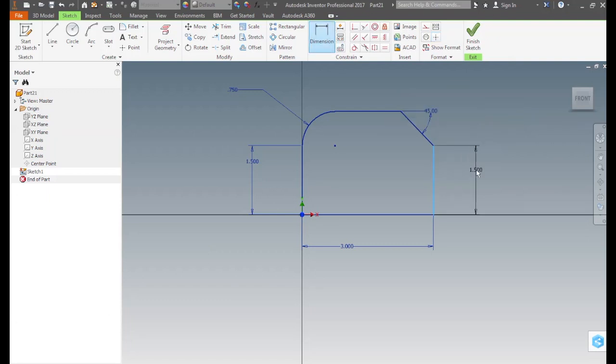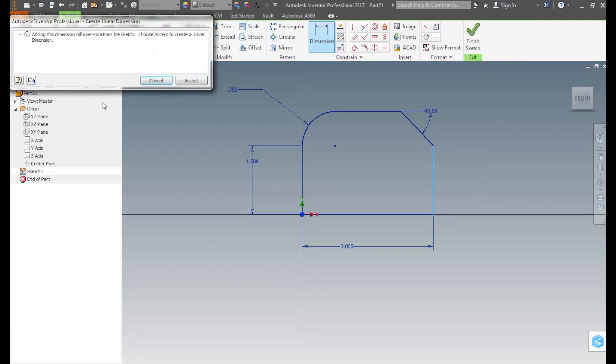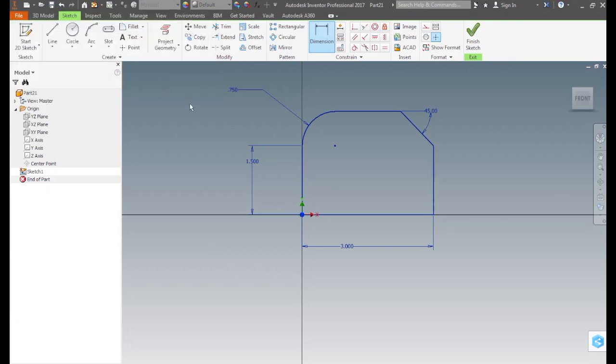In this case, I tried to place a dimension on the right vertical line, and a message popped up, stating that I'm over-constraining the sketch. This happened because we previously added a horizontal constraint between the two top points of the vertical lines, making them equal in length. If we place a dimension on the one on the left, the one on the right will be the same. We do not need to dimension it. This is very useful when creating sketches. One can be faster and avoid typing mistakes.